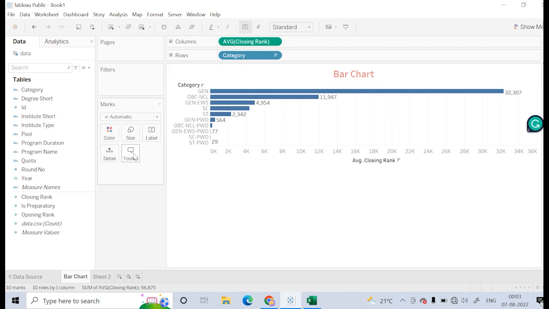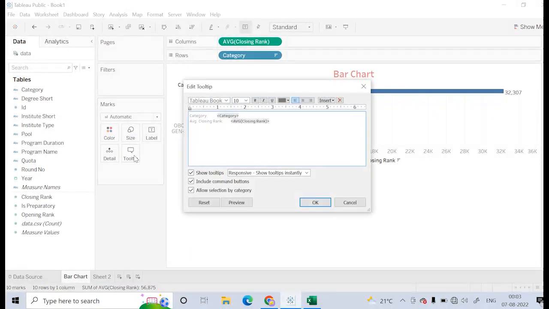Now what is the tooltip here? This is the tooltip. So how can you change the tooltip? You can just click on this tooltip here, and it shows category and average closing rank. You can write whatever you want here.